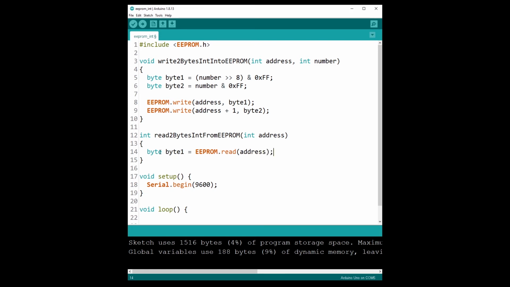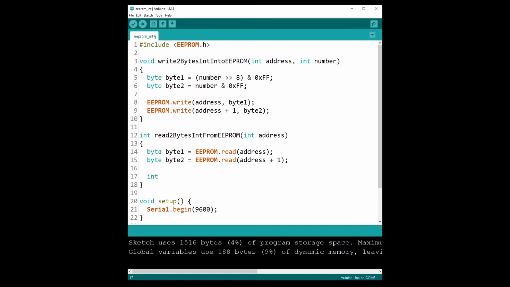So we will need to provide the same address, of course, and then byte 2 is equal to EEPROM.read address plus 1. So we get the 2 bytes.